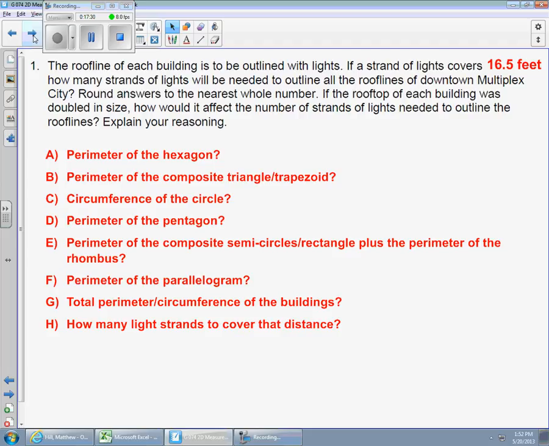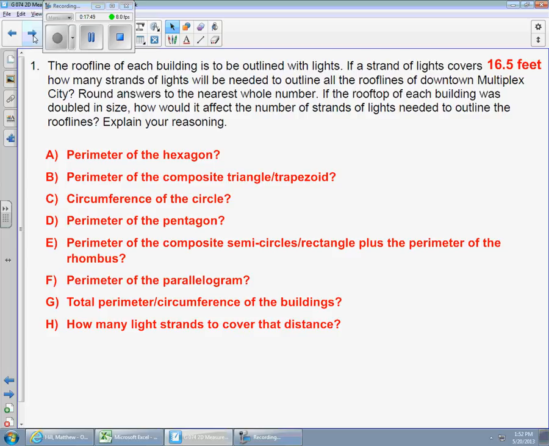So there's actually 3 shapes. You've got the circle that's in there, part of the rectangle that's in there, and then the rhombus that's in there also. So there's a lot of information to think about on E. F, another thing we have to know, the perimeter of the parallelogram. So yes, we are going to have to find that missing side length for that parallelogram.